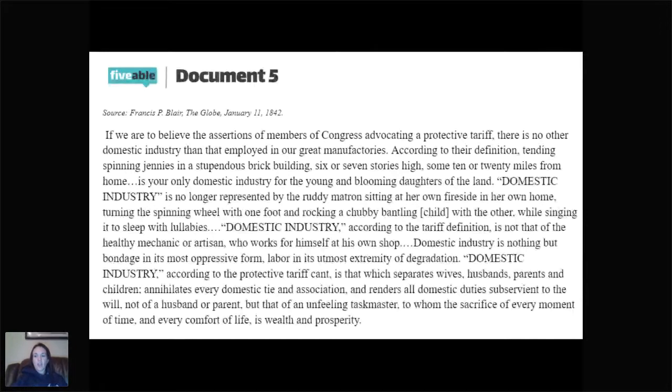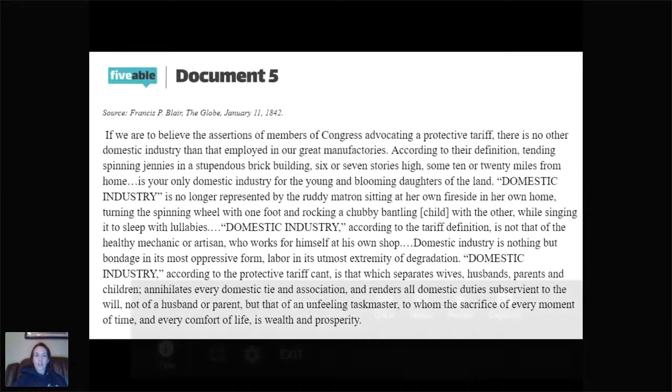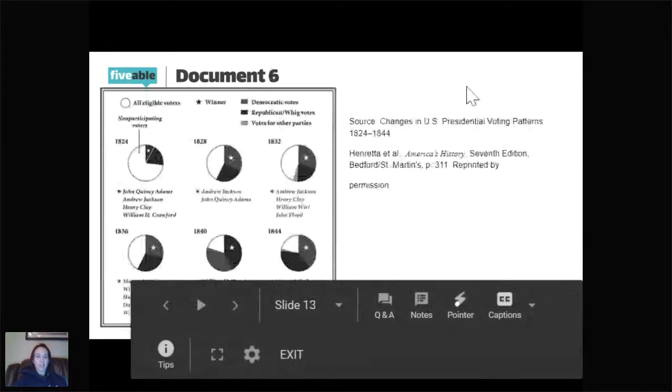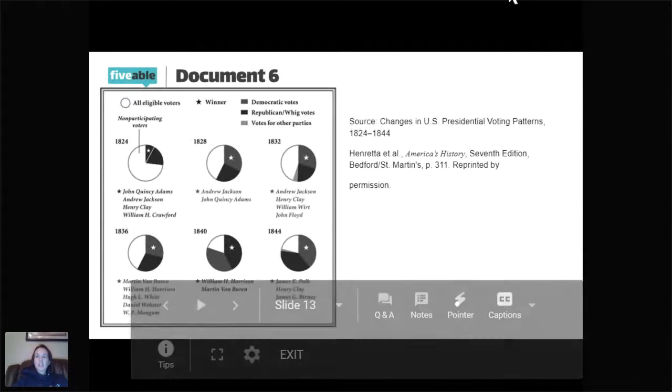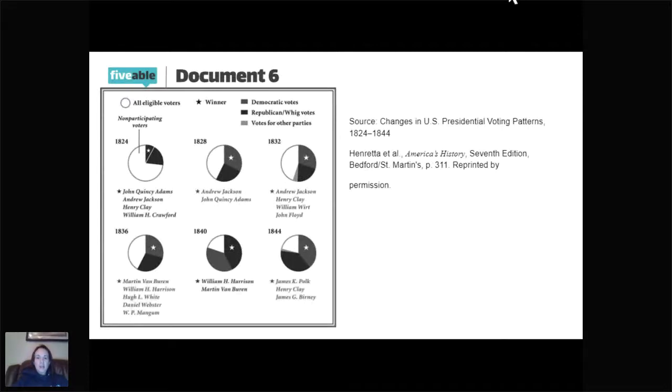Kind of speeding along here just because I'd like to get to the grouping and the thesis development and all of that. And I see we're getting on 8:30 here. Document 6 is looking at U.S. presidential voting patterns and changes in that. So we're looking at Democratic voters, Republican voters, voters for other parties. So this is looking political.